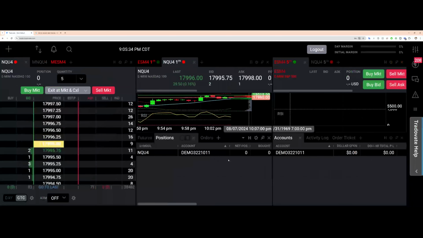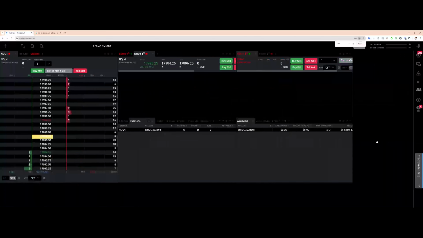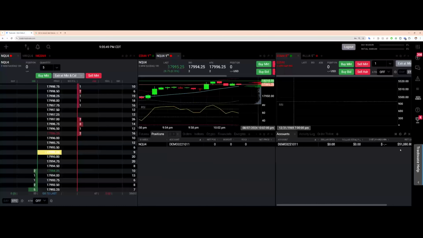I think this should be big enough so everyone can see this. Whenever you get a trial or simulated version of TraderBait, they give you a $50,000 account. Let me zoom out a little bit. I was trading on it earlier just to test it out and see if I could change the account size, but no, they cap you at 50,000. So it is a really good platform to use if you ever want to practice.